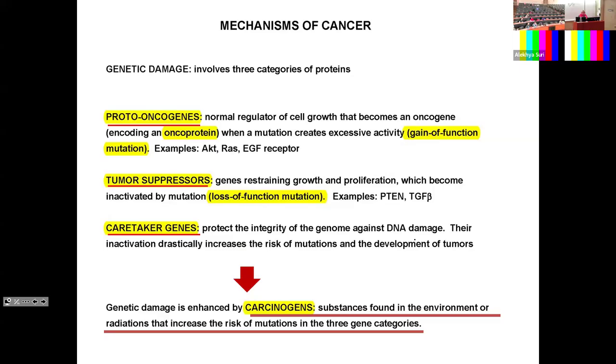That happens with P53 and the retinoblastoma molecule. We are going to see those examples. The caretaker genes are part of this group of genes in charge of checking the integrity of the genome against DNA damage. Imagine the role of these genes is to produce proteins involved in the control of DNA integrity, and they are failing. If the cell has DNA damage, that damage will pass on to the daughter cells. So these are the 3 very important categories where, if we have mutations, it will lead to a cancer cell.